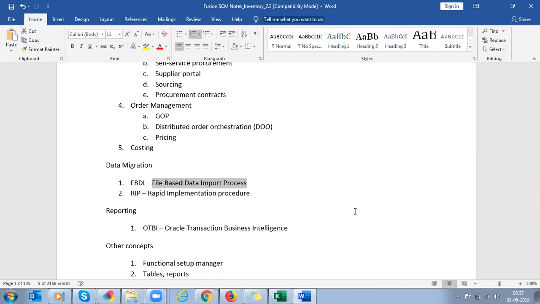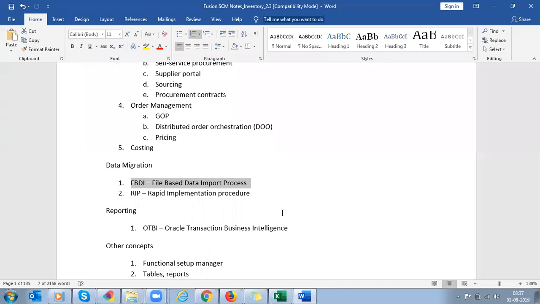To bring the data to Oracle, there are predefined templates available, nothing but a kind of Excel sheet. You fill up the data into that Excel sheet, and you can upload that sheet to the Fusion application.